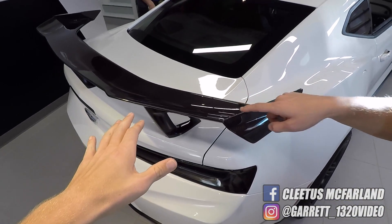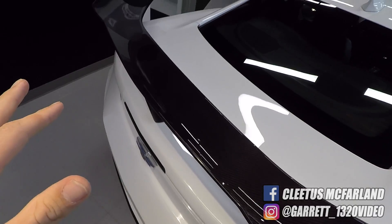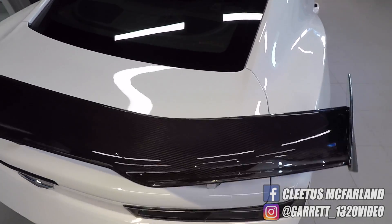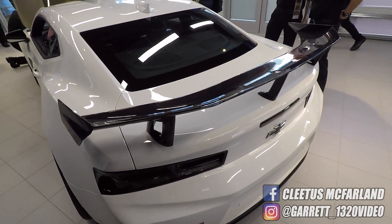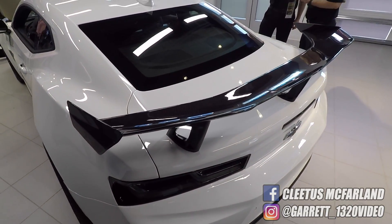Oh yeah, that LT4 sound. Alright, we're gonna do our best to walk you guys through what we're looking at here. This is the new Camaro ZL1 1LE and it's got a lot of different things compared to your normal ZL1, but not quite as extreme as the Z28. This is a much more drivable car while still being at that level of an extreme track car. The wing looks like it would cut you if you touched it. It's got a crazy carbon fiber wing — I'm not a huge wing guy but it looks perfect on this. It blends in with the rest of the car because there's so much aero, and this thing actually puts down 300 pounds of downforce. That's serious. The wing is a 3D part, so we shouldn't touch it.